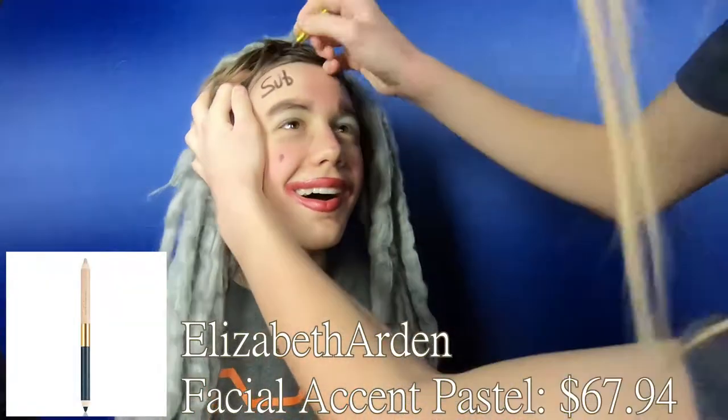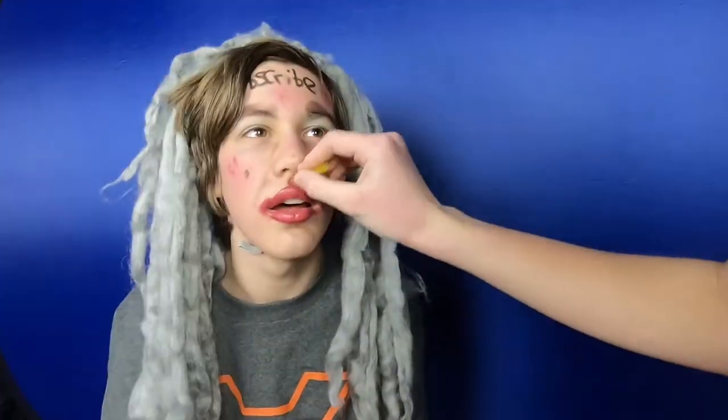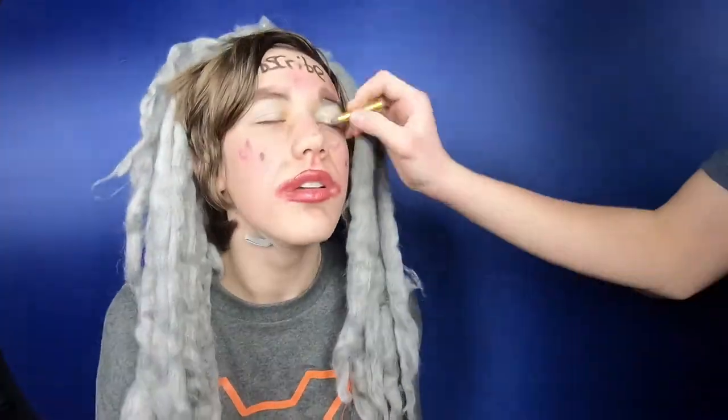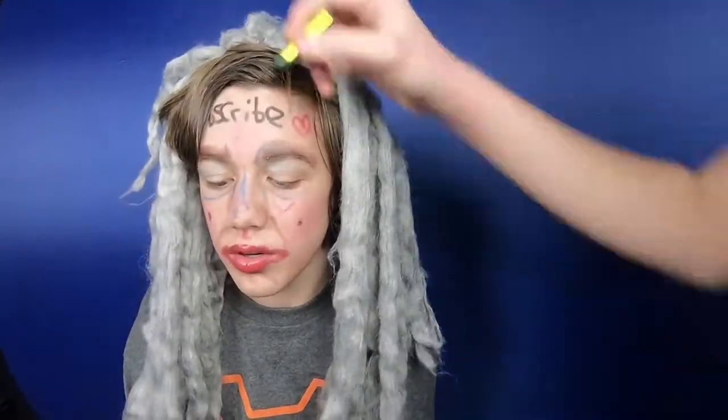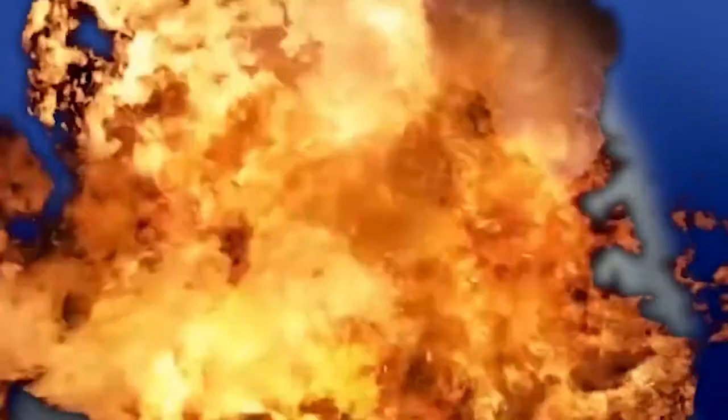Now it's time to get out our facial accent pastels. We're just going to lightly go around and apply some blue to her nose and under the eyes, making her eyes pop and giving the effect that there really is something in that hollow skull. I'm also going to go around and add a couple little charms here — just little hearts or sparkles, nothing too prominent. Now we're going to go back over and touch up some of our blush. For the occasion I decided to paint Ashley's nails, but that is completely up to you. After that we're just going to do a little more touching up — and boom, this is Ashley before and this is her after.